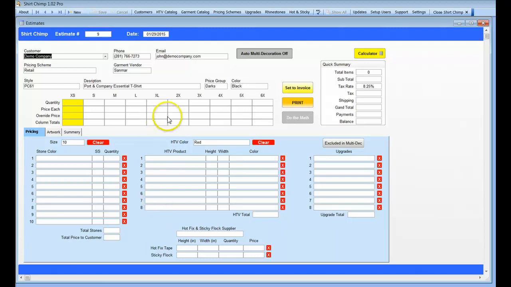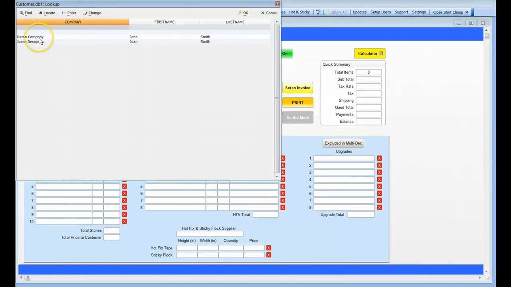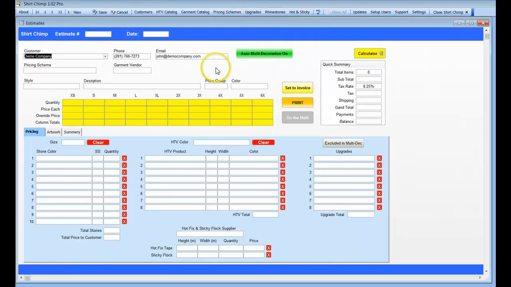So anyway, what we're going to do is we've got Chimp opened up, and we're going to go ahead and start a new one. And in here we're going to go ahead and select the demo company. If you don't have any companies set up, you can set those up. But we're just going to use the demo. If you're going to be doing like internet sales and stuff like that, I would suggest you just set up like a little bogus company that you can select to do your pricing with, and you can always add customer information in for the actual order later on.